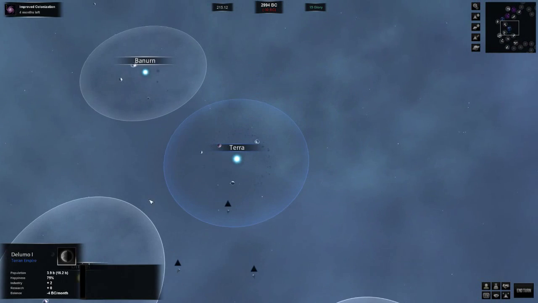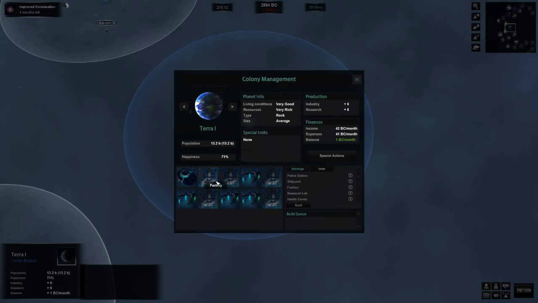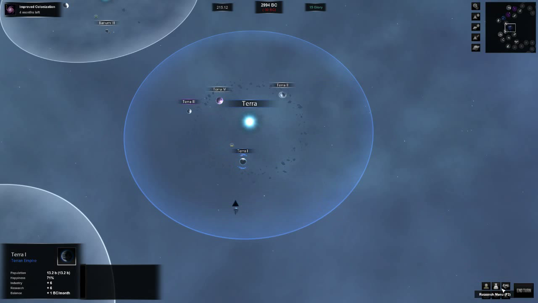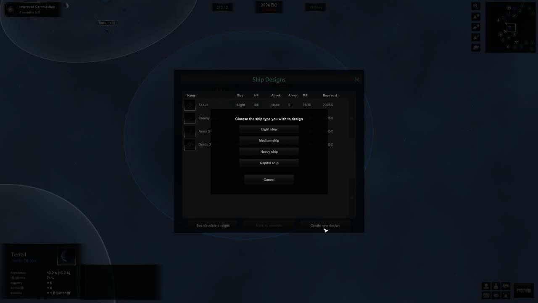Okay, so what we need to do now is we need to go into our menu here. 71% happiness. So what we need to do is look at our ship designs. Where is our ship design? Here it is. Alright. So we have an army ship, which is a capital. We have a colony ship. We have a scout. We have a death giver. Let's create a new design.